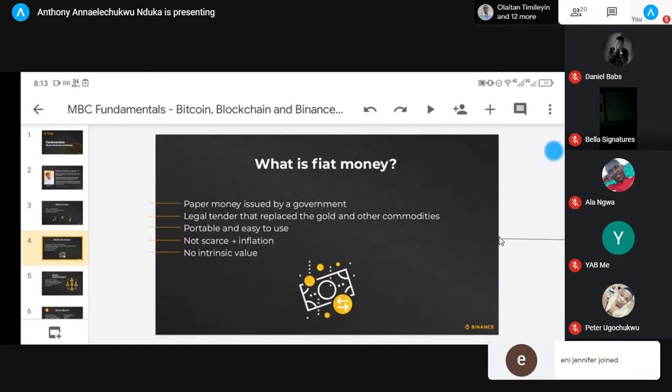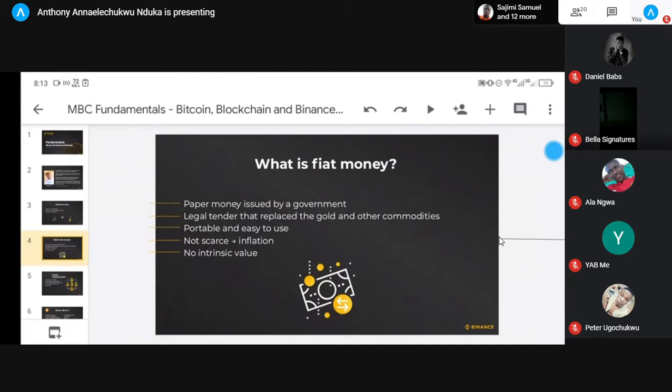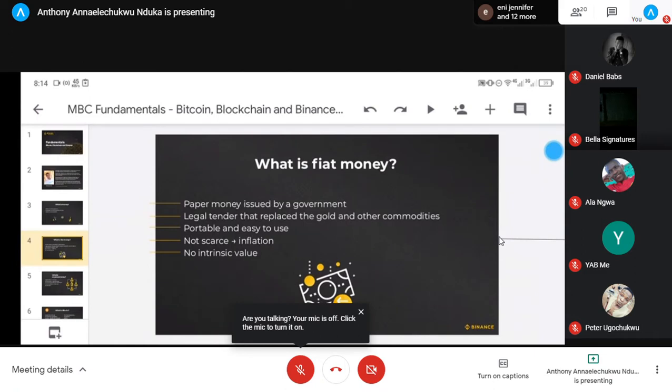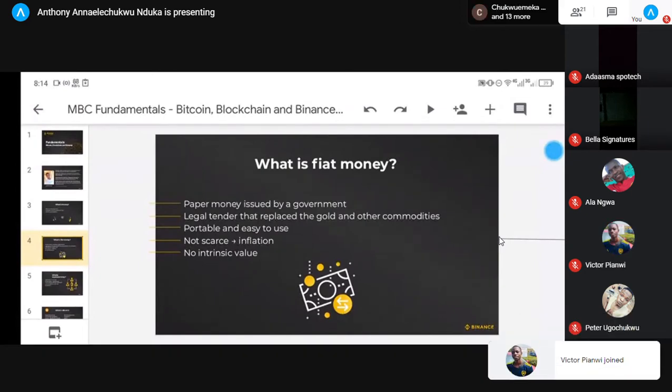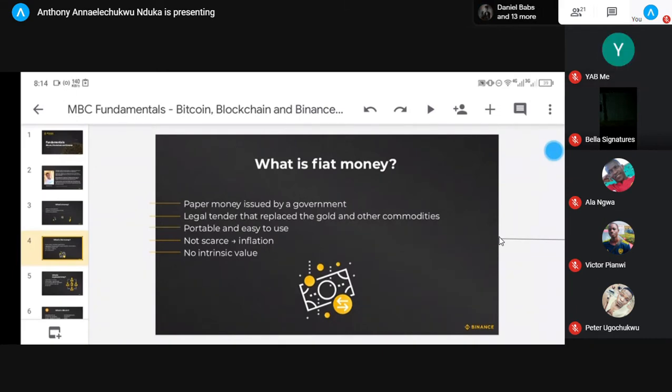Let me give you an instance. Let's assume that the government prints money to an extent that they give everybody in Nigeria 1 billion naira. If they give everybody in Nigeria 1 billion naira, definitely there will be no oga, there will be no gate man. Because if I am a gate man, and you give me 1 billion naira, I don't think I will still remain in that position. Rather, I want to be my own boss. You understand? And every other person holding 1 billion naira would want to be their own boss. Police officers, you no longer see them on the road asking for 20 naira and the rest of them. So once I become my own boss, everybody becomes their own boss.